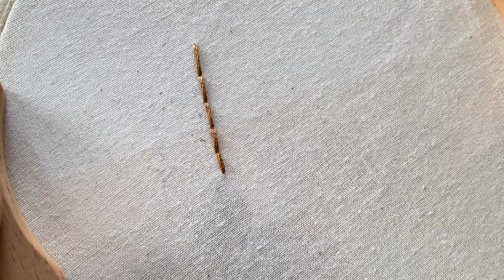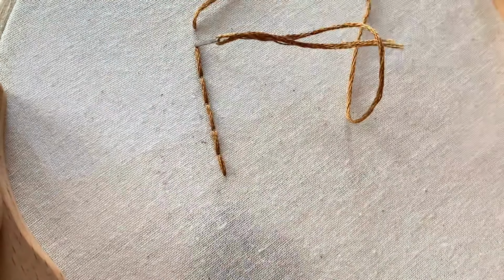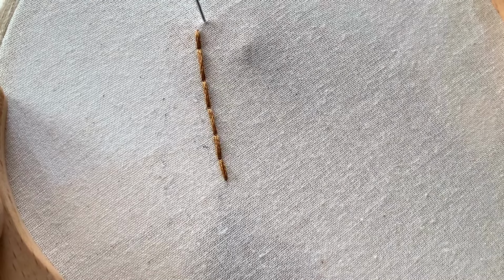You can make these stitches as small or long as you want. If you shorten up the stitch, it's a little bit more ideal to use it that way around a curve because it makes the curve a little bit more smooth.